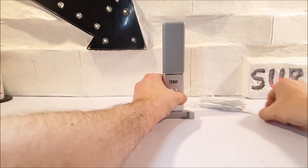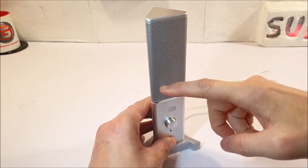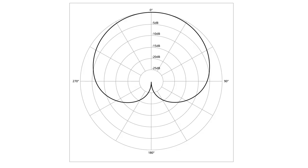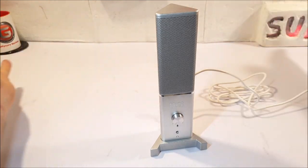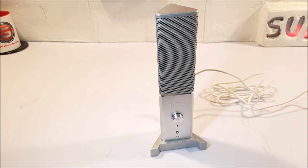What's good is that we have this lengthy 2m plug and play USB lead attached, and behind the front mesh cover we have the microphone, which has a cardioid pickup pattern, which is good for capturing those sound sources directly from the front and reducing any unnecessary background noise. There is the chrome Tonor logo to the front with more of a chrome accent going around the microphone.